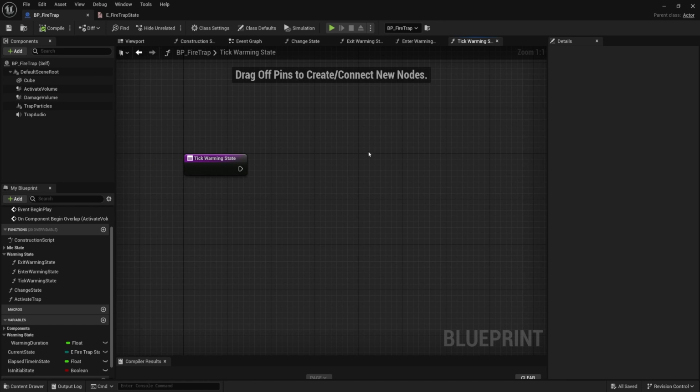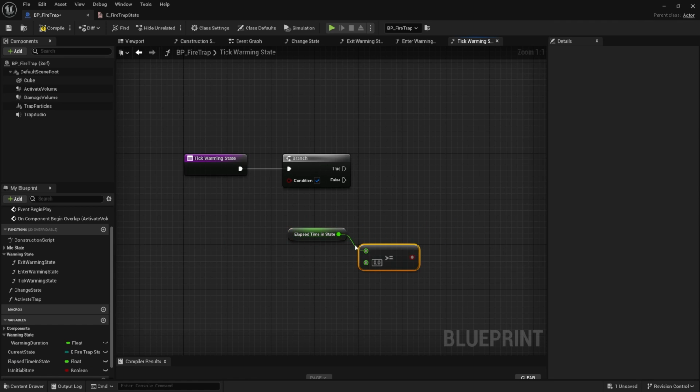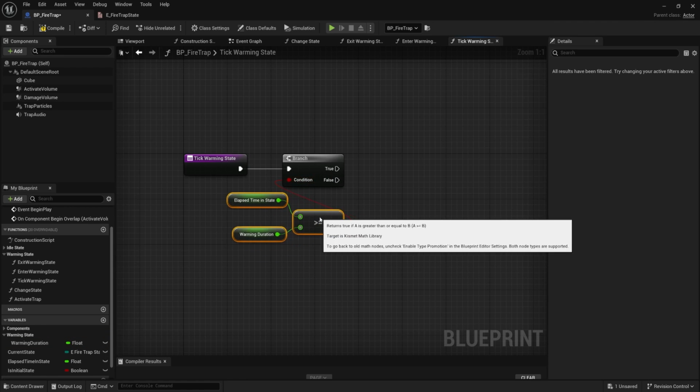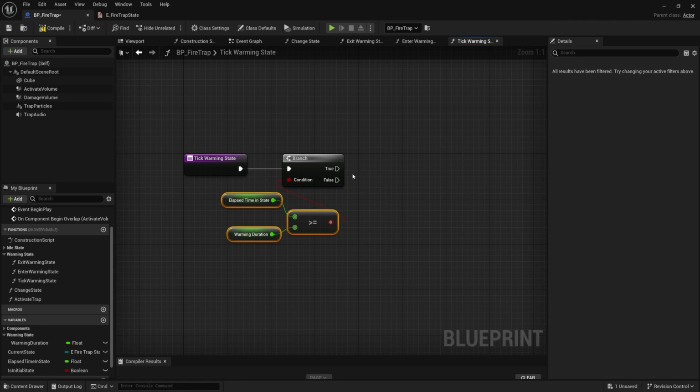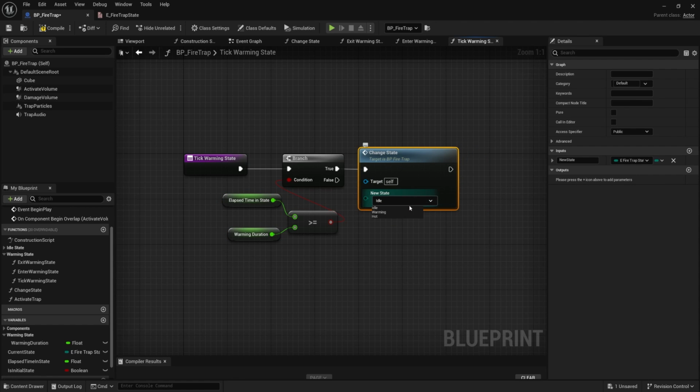And now inside of our tick warming state, since we're counting this up every delta seconds, we'll just test: has the elapsed time exceeded our warming duration? To do that, we're going to drag off and say branch. Just doing a test here, basically an if block. And we want to test our elapsed time in state, which we were already handling the counting for. So get elapsed time in state and say, is this greater than or equal to our warming duration? So drag that in. If it is, drag in the condition check here. So if we have exceeded it, then we want to change to a new state. So true, change state to hot. So this is our exit condition. And once we transition, it'll handle any exit stuff for our warming and everything should be fine. So we now have our exit behavior here.